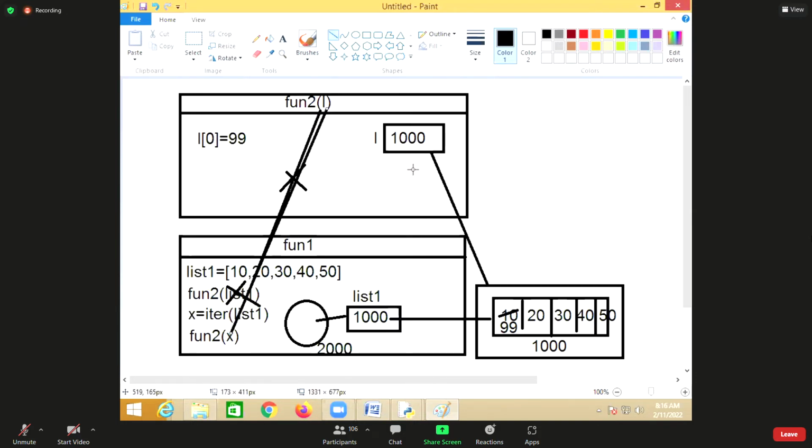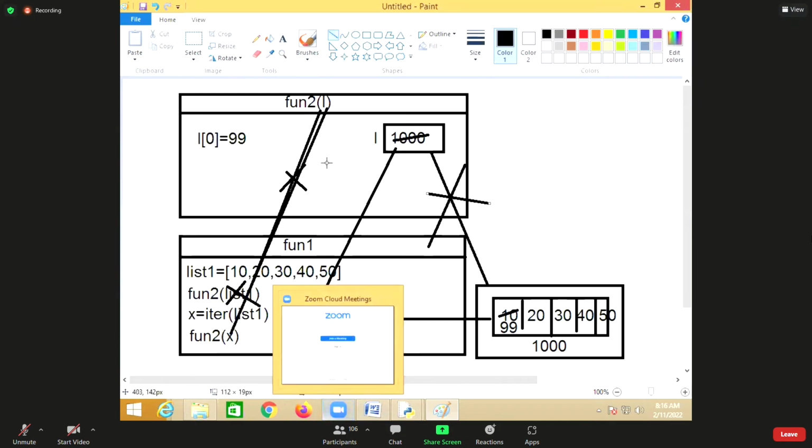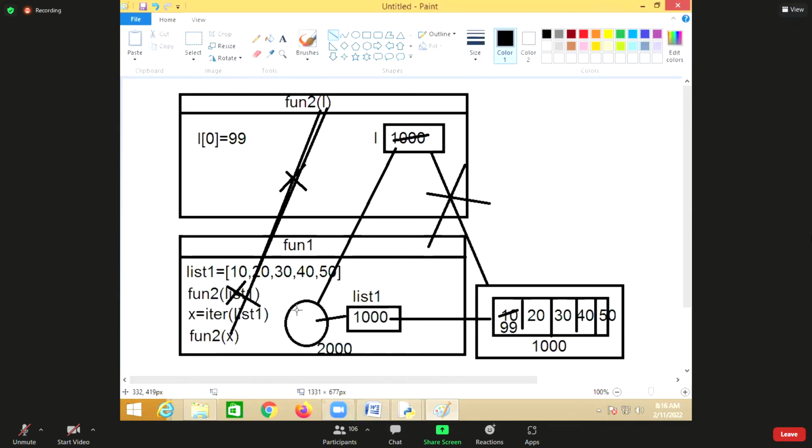So L is no more holding the list address; L is holding the address of the iterator. Using this iterator, function 2 can read it, but cannot do any changes.